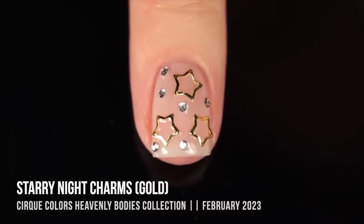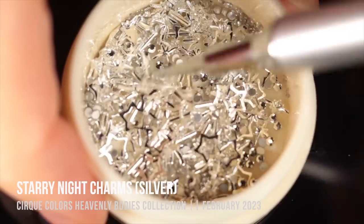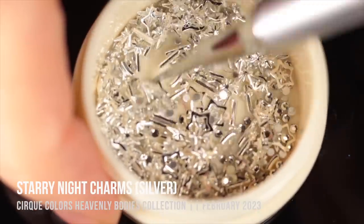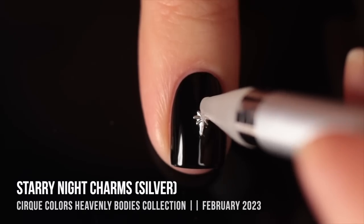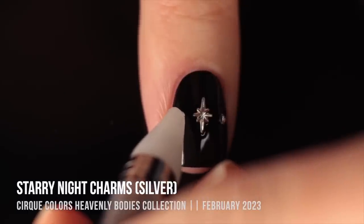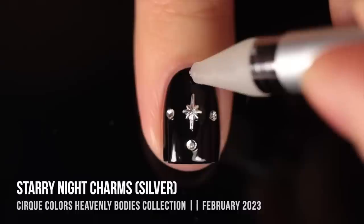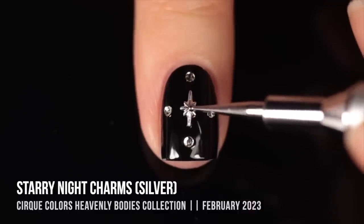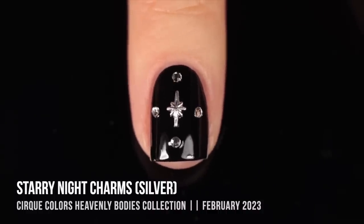And then of course we have the silver version, which is basically the same thing. We've got the star outlines, we've got the bars, and then we also have the larger 8-pointed star design and the silvery rhinestones in there. And honestly, there are so many ways to play around with these, so I really enjoy the different types of looks you can get. Even just the two designs I'm showing you, one of them is very intense and dark and almost like leather jacket looking, whereas the other one I thought was very soft and light and neutral. So there's really endless combinations you can do, which is just really fun and creative. Again, a way to do nail art without having to do freehand designs on your nails.